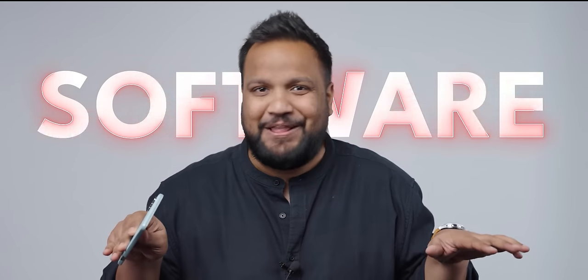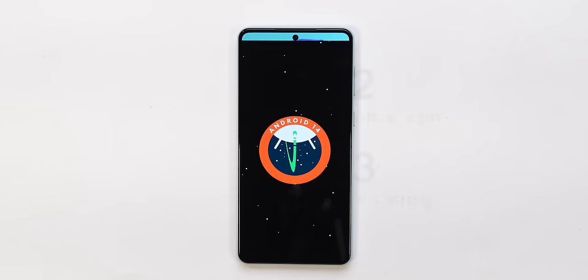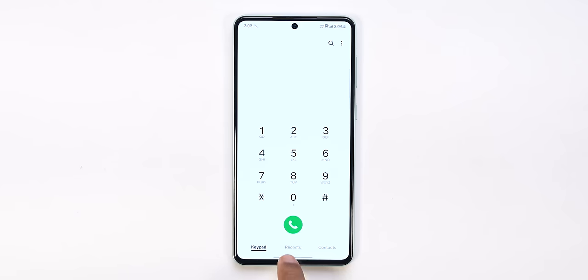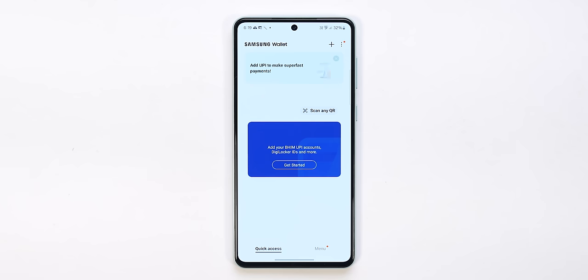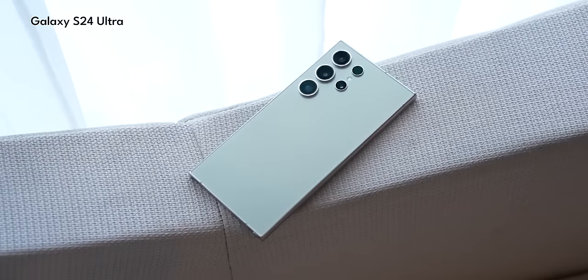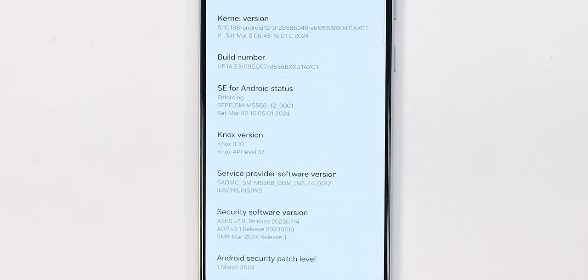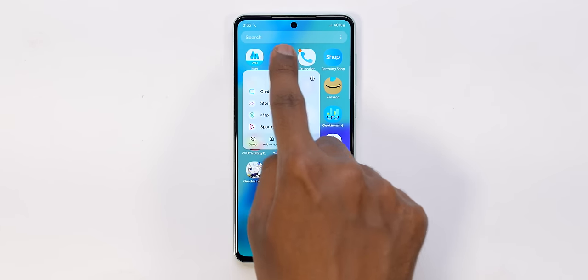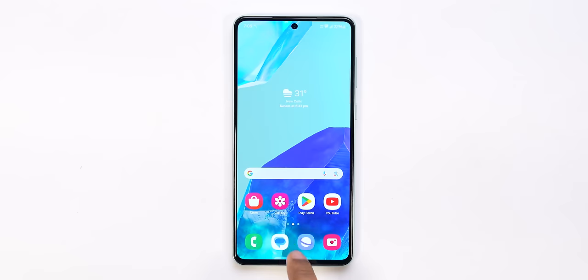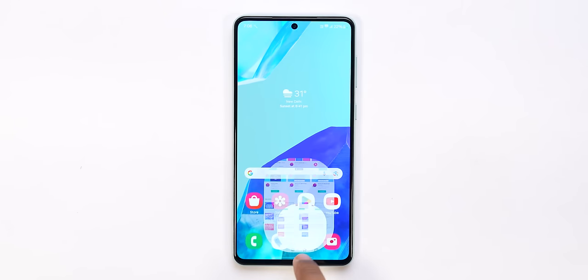Software experience is where Samsung hits it out of the park. You get One UI 6.1 with the promise of 4 plus 5 years of software updates. One UI 6.1 is smooth — the animations are really well-tuned, especially for a mid-range phone. I faced literally no stutters in the time I used the phone. With support for NFC, you also get access to Samsung Wallet, which is a system seller and one of the main reasons I use the Samsung Galaxy S24 Ultra daily — Samsung Wallet is honestly a game-changer. You also get Samsung Knox Security and Knox Vault. Everything is premium, except that you do get Glance integration on the lock screen and a few third-party apps pre-installed — thankfully you can switch off Glance and uninstall the apps. One UI 6.1 is easily the best Android experience for a phone under Rs. 30,000.